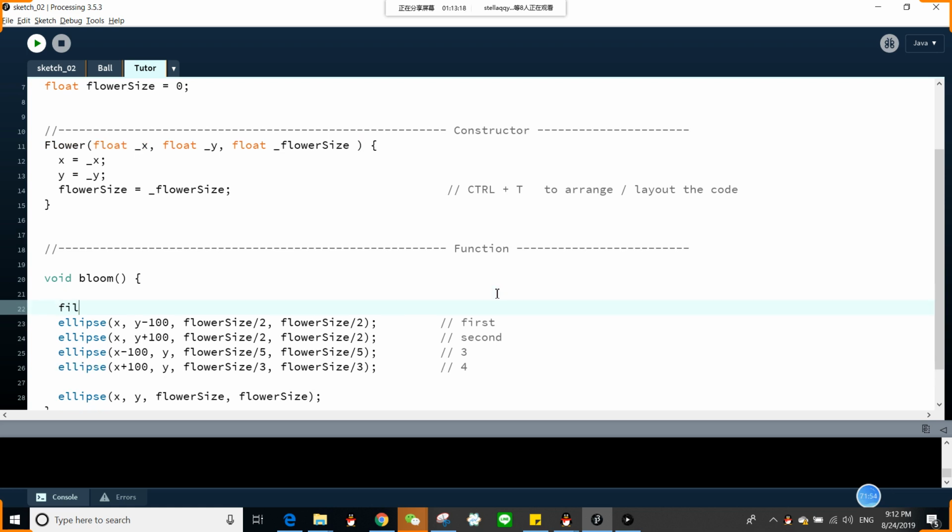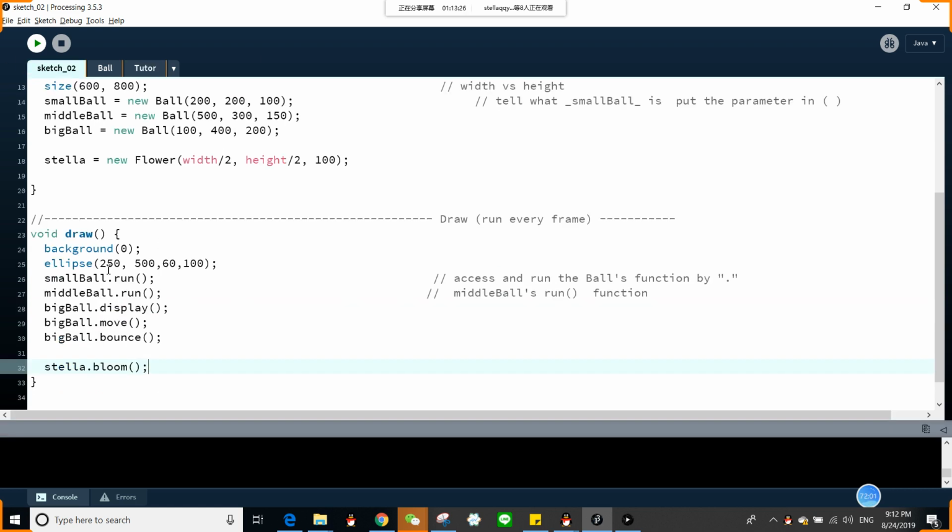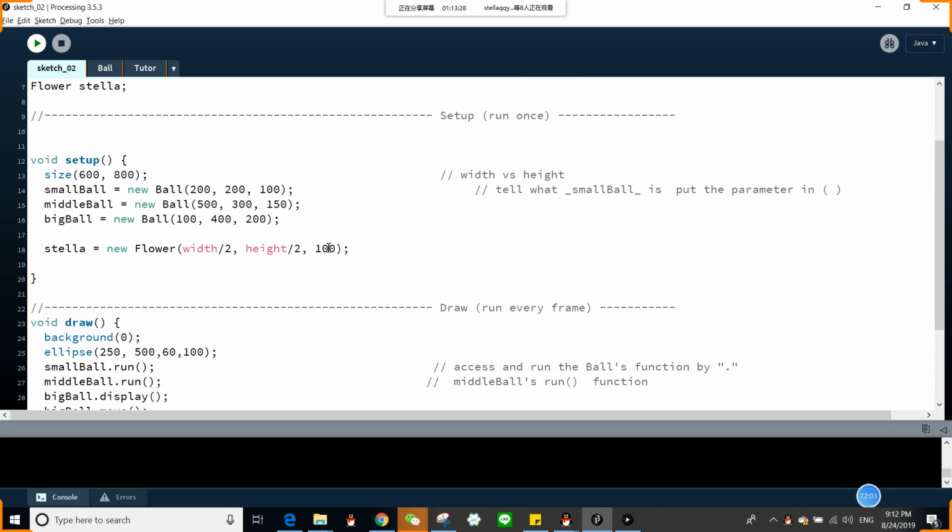Let's say fill flower size. Wait, what's the flower size that I put? 100, right?